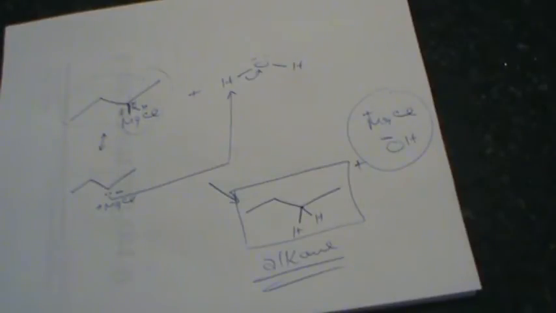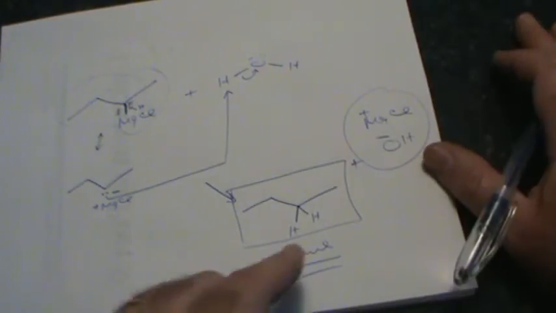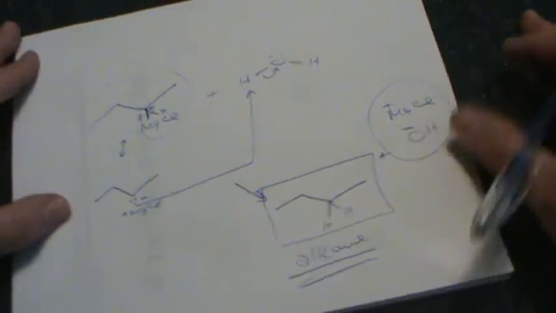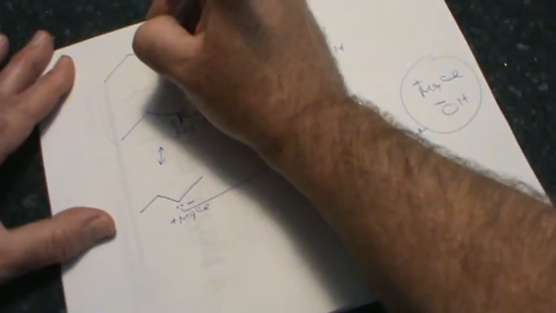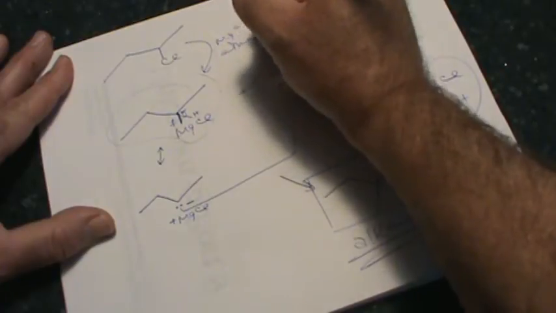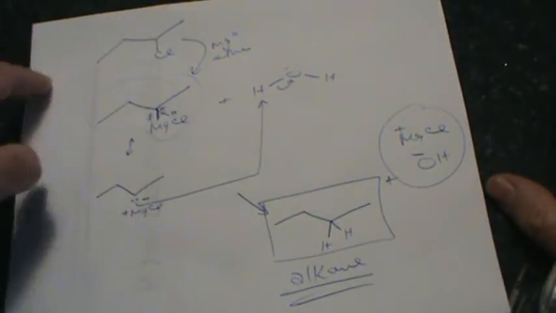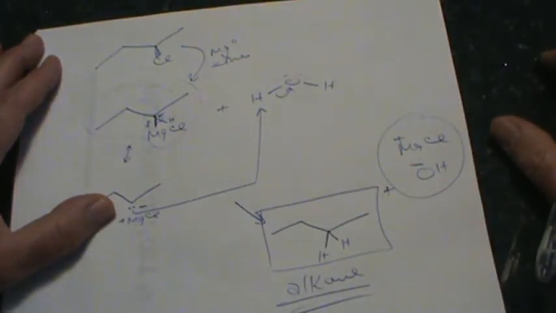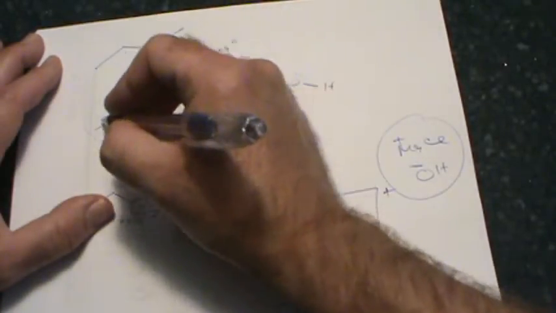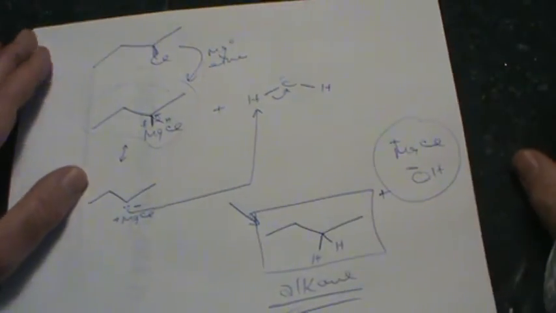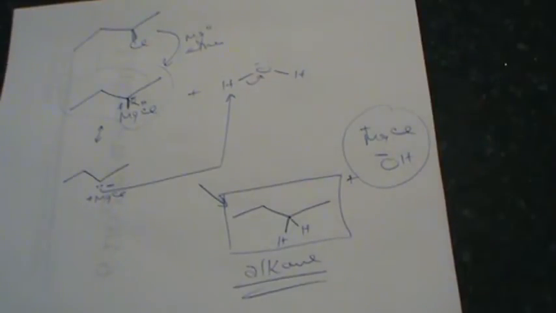Now, this is a reaction you would probably like to avoid. Alkanes are kind of boring compared to alkyl halides. We already had a halogen on board. If you forgot where this came from, something like this chlorine was treated with magnesium metal in the presence of ether. So somehow we started with a 2-chlorobutane, which I believe was this particular stereoisomer when we started, although it could have started with the other stereoisomer, produced this organometallic, and now we've just protonated it and gone back to a boring alkane. So this is, generally speaking, not a very desirable reaction.